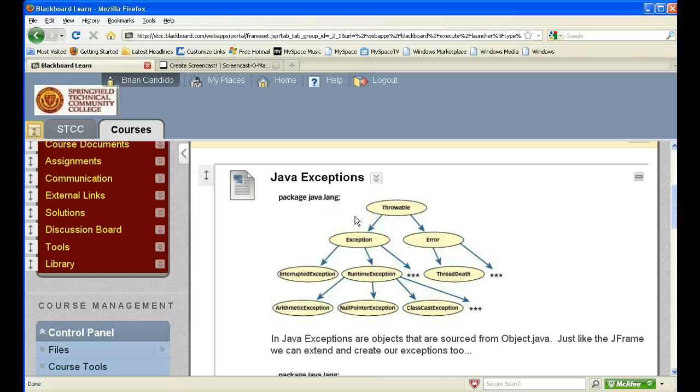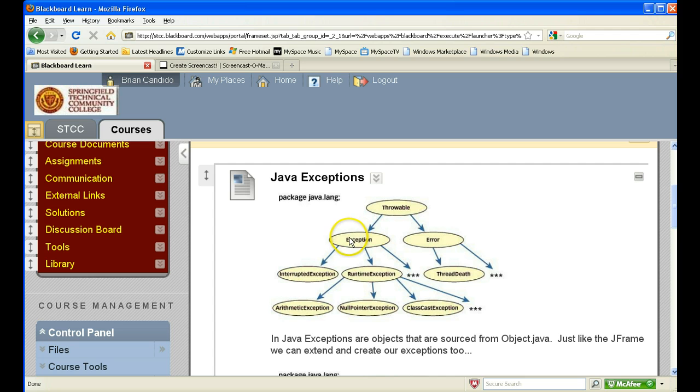Okay, here's a quick overview of Java exceptions. You can see right here in this diagram that exceptions are what we have been talking about and what we're coding and what we're experiencing. And they inherit from something called Throwable. A Throwable means your code can throw an error message, and it can either be an exception or an error. We're only going to concentrate on the exception side.